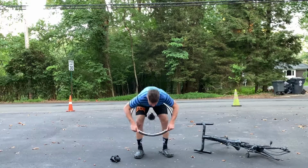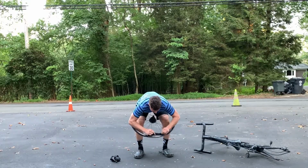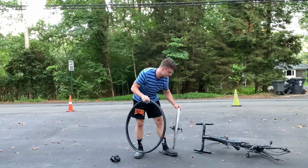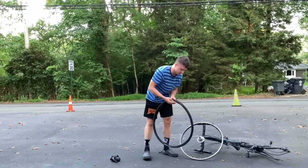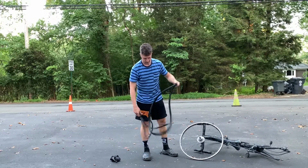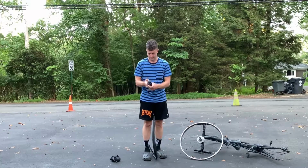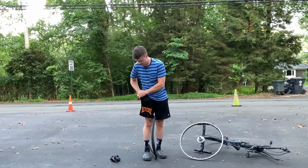I put the valve up and I push down on just the rubber and I create some space so that I can just, boom, pop that tire right off. And if you can't do it with your hand, you're still going to start this way and then put the tire lever at the bottom where you've created a little slack for yourself.